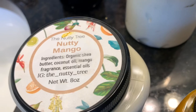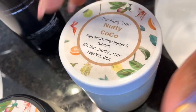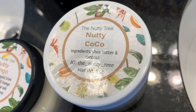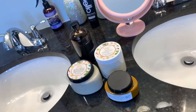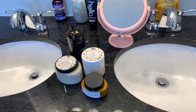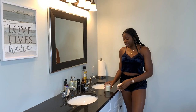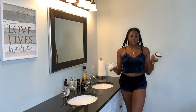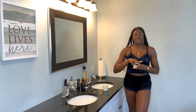Right now I'm using the Nutty Mango. All of these products are 100% organic. The Nutty Mango has more of a fruity scent, and the Nutty Coco is just like raw shea butter and coconut. So if you don't like the fruity scent, I would definitely go for Nutty Coco — but get the Nutty Mango too. We love when butters melt down into an oil and just absorb onto the skin and give you a nice glow. I have the Nutty Mango butter as well as the Nutty Coco butter.